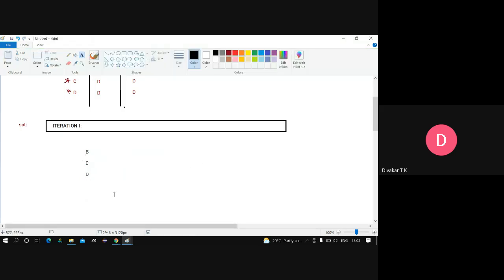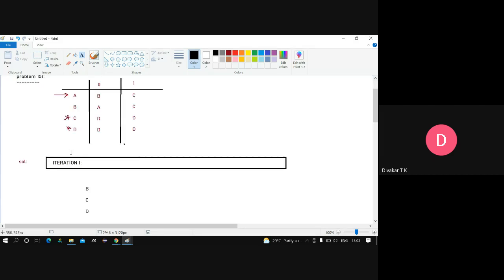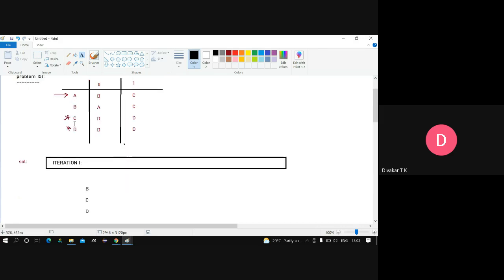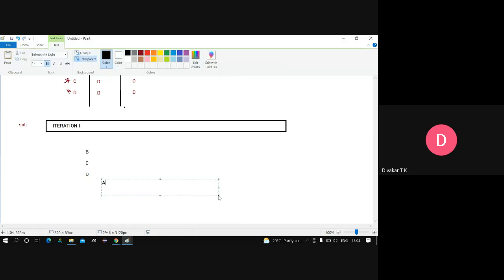Great. So in the vertical part, I have left the starting state, meaning the first state, the A state. When we are writing in the horizontal way, we are supposed to leave the last state. Which is the last state here? D state. The remaining are A, B, C. So that thing we are supposed to write. We have learned this a lot of times. A, B, C. Got the clarity guys?